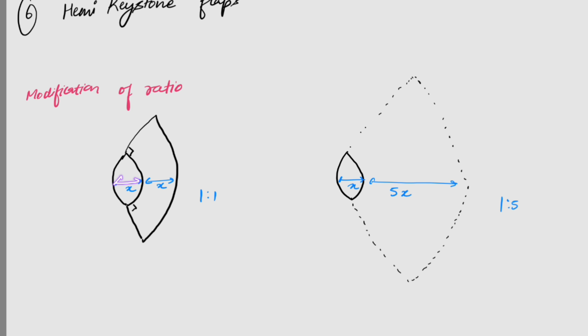The ideal ratio is 1:1, but this ratio can be increased up to 1:5 when there are chances of flap necrosis or poor vascularity, such as in case of radiation therapy or when inflammation is present at the site.